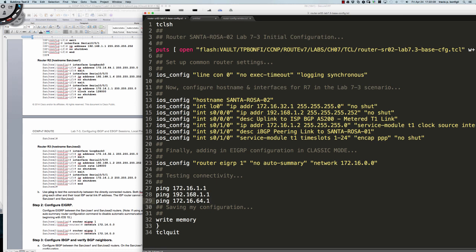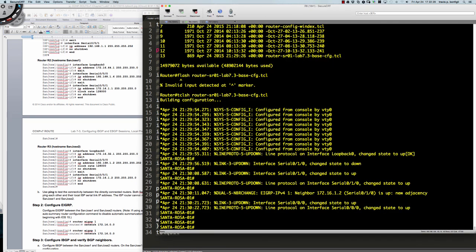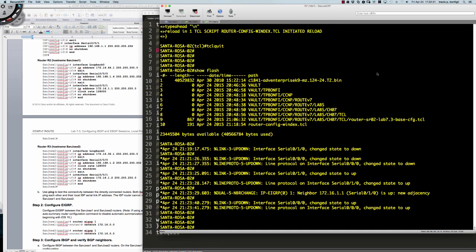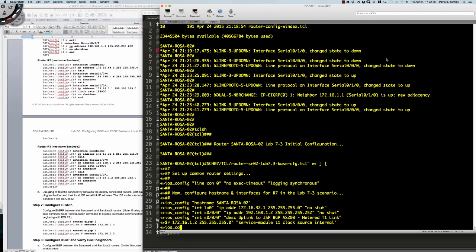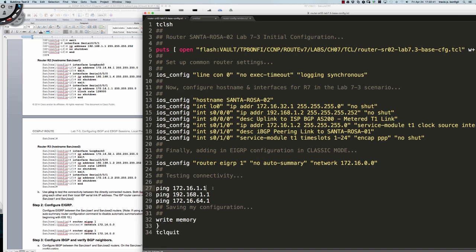So when I run this script, again, assuming that I do ISP first, and then Santa Rosa 01, and then Santa Rosa 02, I would want to check out my connectivity. So let's save our file. I'm simply going to say file save. I'm going to grab up the TCL script here, copy. Let's come over to Santa Rosa 02, and I'm just going to replace the script that is currently in there with my new script that's got some ping commands in it. And in fact, let me do this, I apologize. Let's say repeat 10.